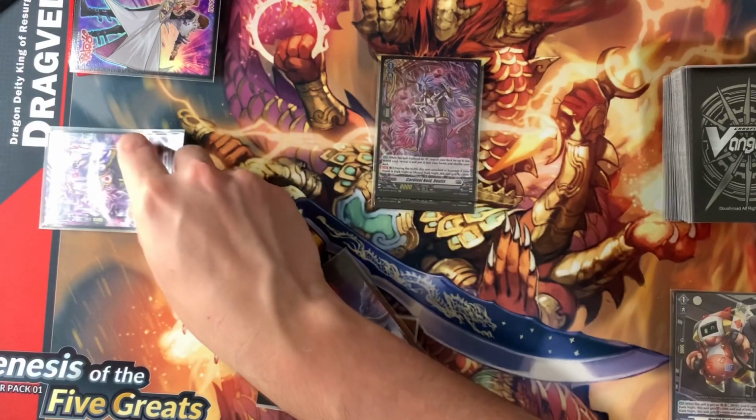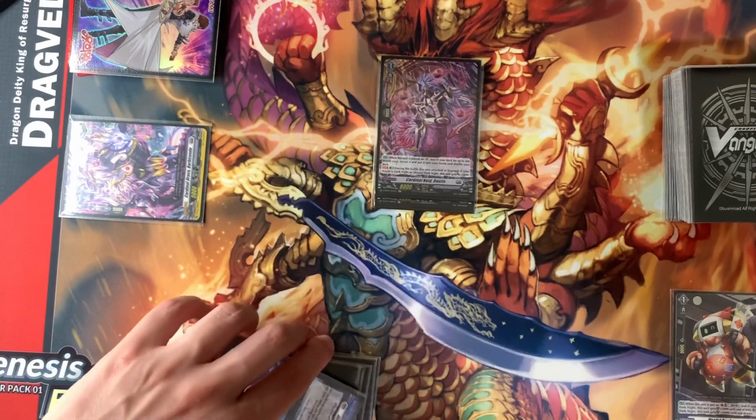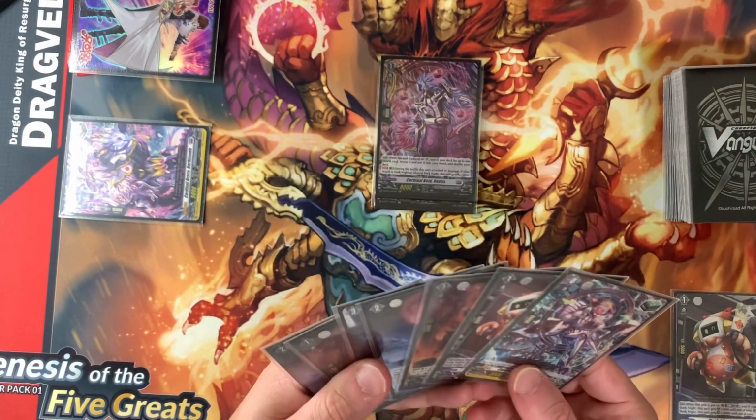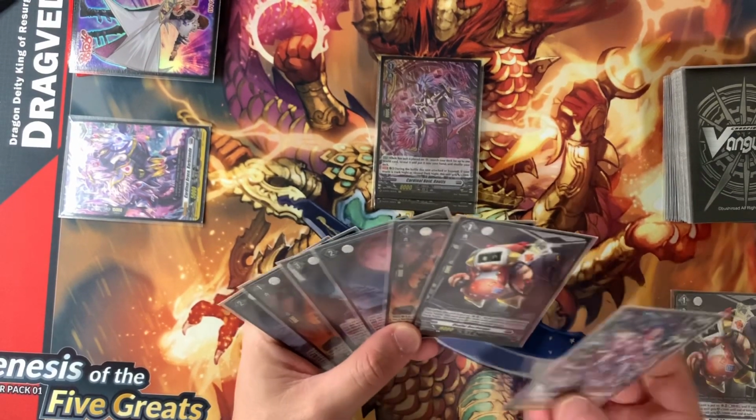Boom. All right, critical trigger. I know there's a lot of glare on that, I'm sorry. All right, pass it over to us now. We are going to stand and draw. Drawing a heal trigger, perfect. All right, so we have this, that.